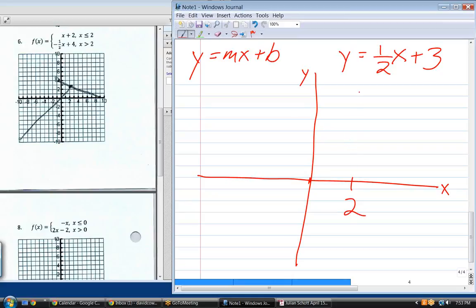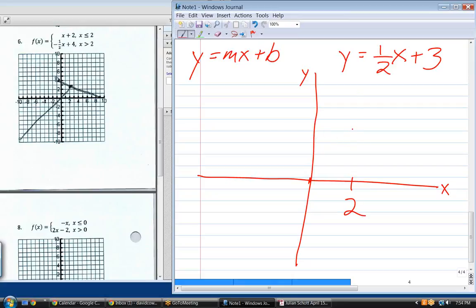I'm going to start on the key point, but I know the first thing I'm going to graph is going to go to the left. Where's my starting point? Remember, we're doing the top one. When x is 2, what is x plus 2 equal to? Oh, so is it 4? Okay, so where's my starting point? 4, 2? The first one is the x coordinate, the second one's the y coordinate. So 2, 4? Yes.